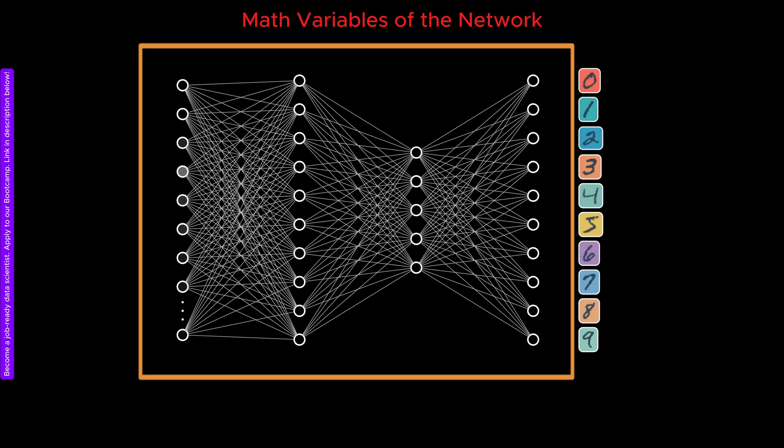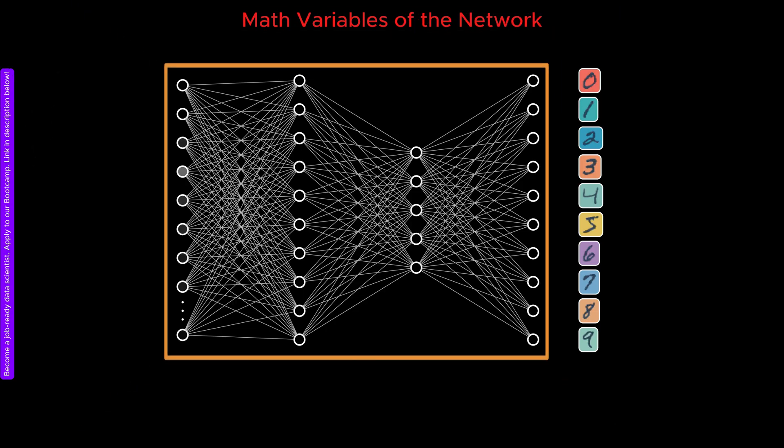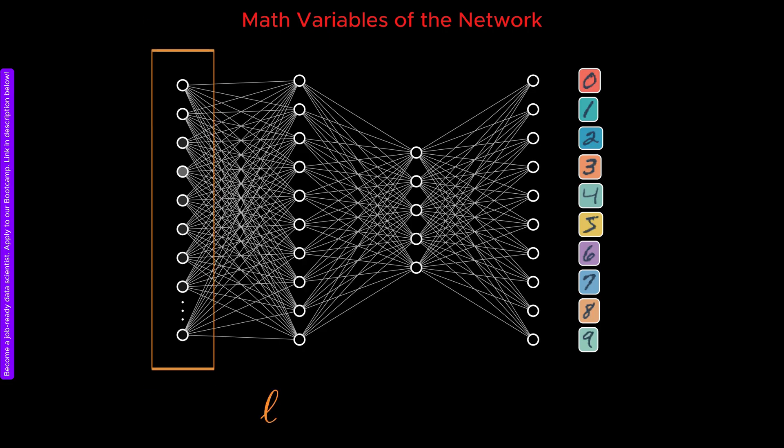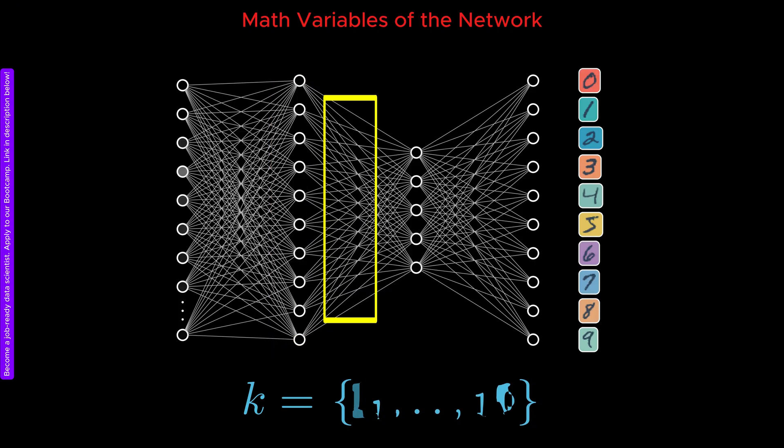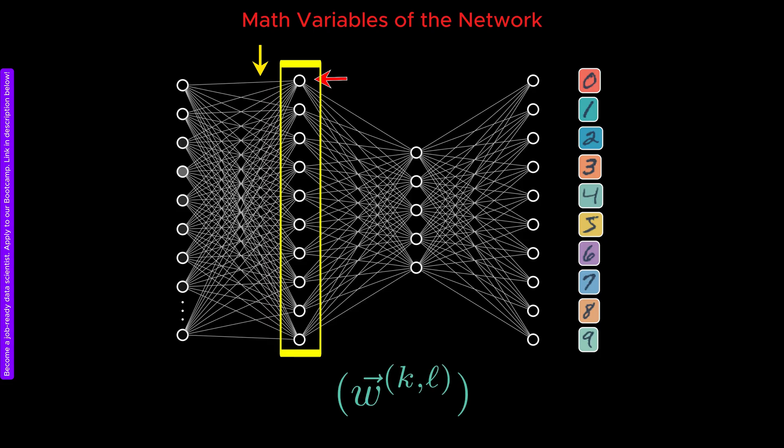Since we have more than one layer, and each layer has more than one neuron, we first need to define a few labels to distinguish which neuron and which layer we are talking about. We use the superscript L to tag the layer number in the entire network. In our image classifier network, we have four total layers, so L runs from 1 to 4. We also use the superscript k to tag the neuron k in that layer. It runs from 1 to 10 in the first hidden layer, from 1 to 5 in the second hidden layer, and from 1 to 10 in the output layer.